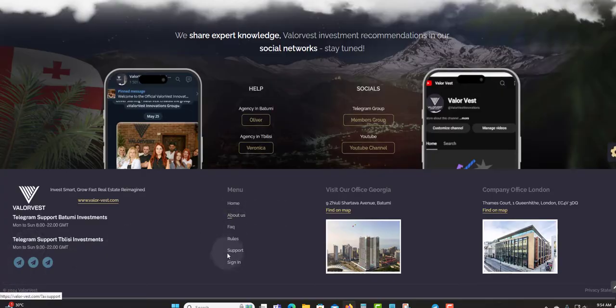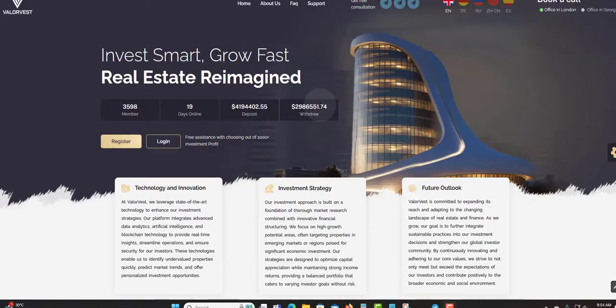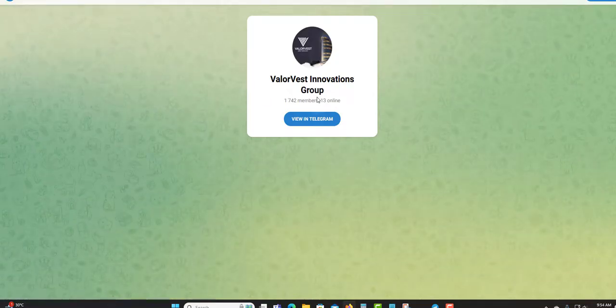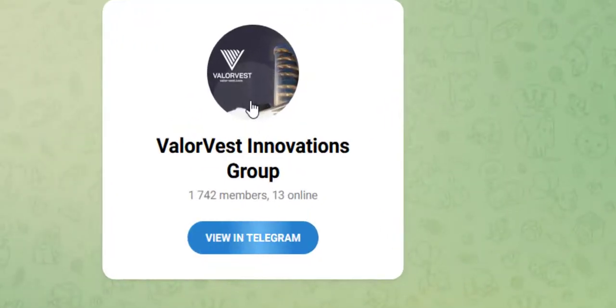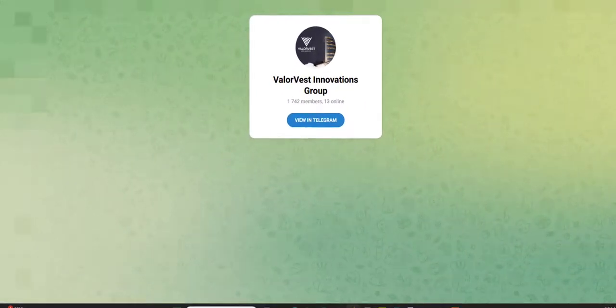And down there, we have the menu same way guys. So let me show the percentage. Yeah, before I show the percentage, I'm just going to show the group for this program. So you can see their group so far, 1,742 members guys. That's a lot of members in the group. Yes, the group is very full of people inside guys. So let me show the percentage now guys.